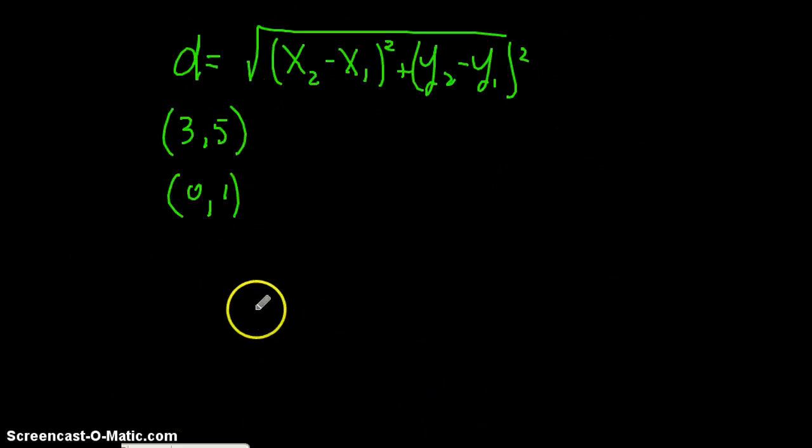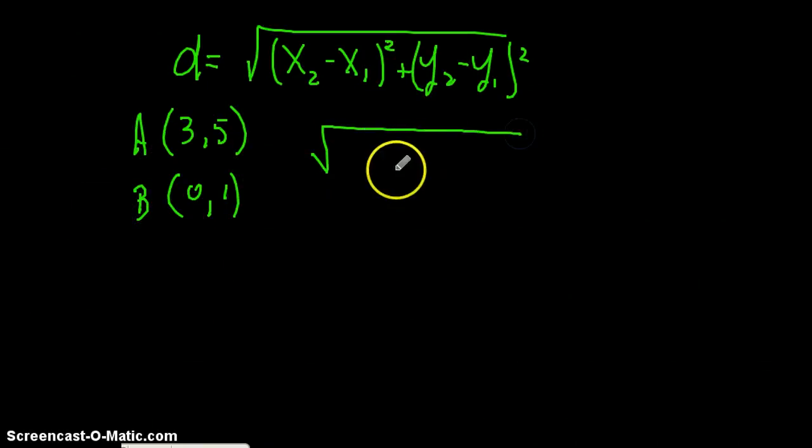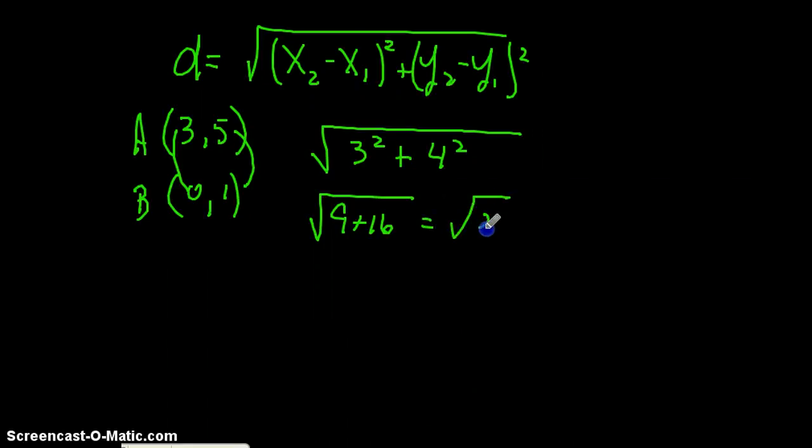Okay, do remember the distance formula. That's one you need to know. And so here are 2 points, point A and point B. Can you find the distance between those 2 points? Well, it's the square root of the difference in the x's. That's going to be 3 squared, plus the difference in the y's. That's 4, so 4 squared. Okay, and try to work down neatly here. That's 9 plus 16, which is 25. Of course, the square root of 25 is 5. The distance formula is very, very important, so please remember how to use that.